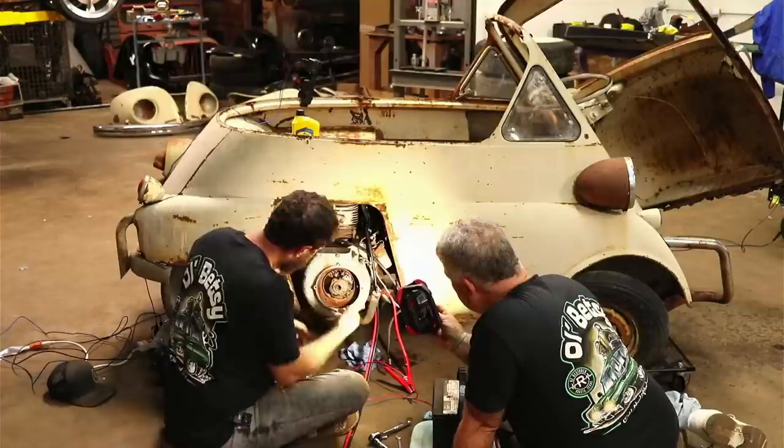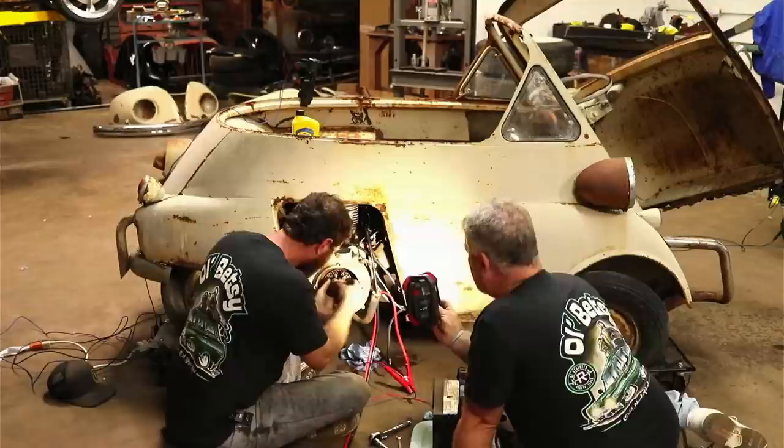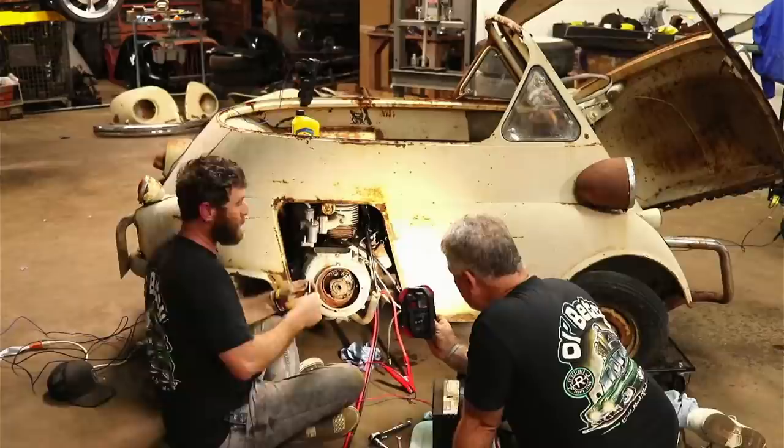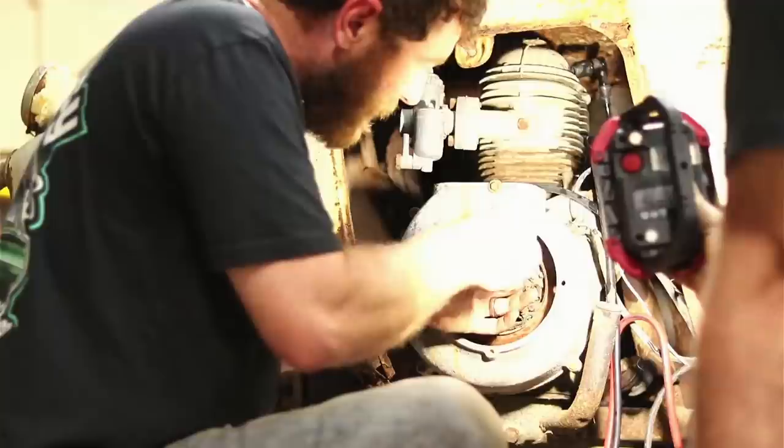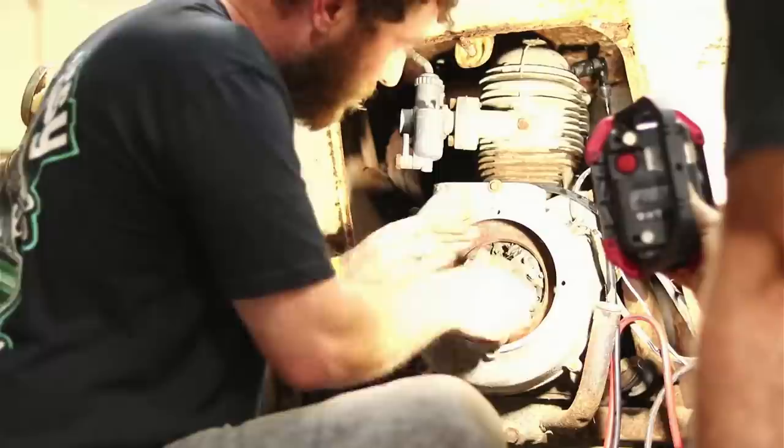I don't know. Our spring's just not. No, it's not. It's like it sprung the wrong direction. Yep. Mm-hmm. It just blows my mind, though, that they were opening and closing by hand, and then I turn it over. Nothing.